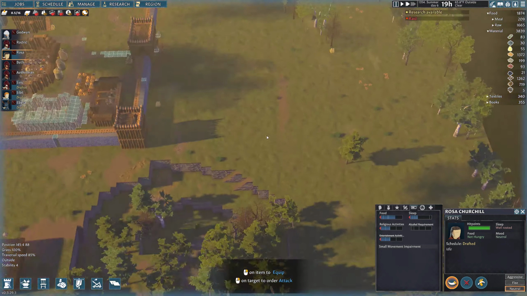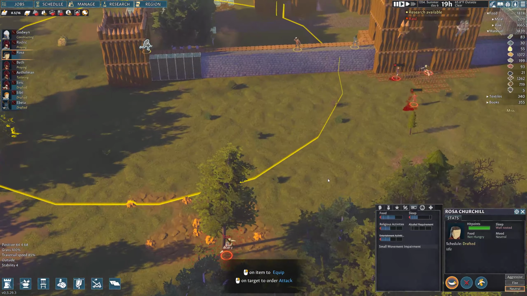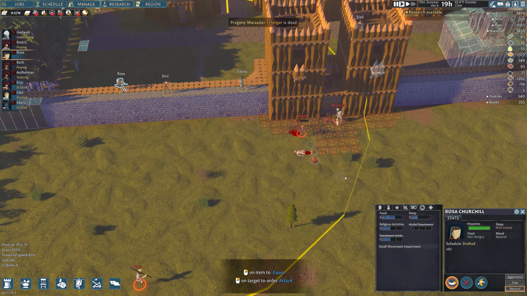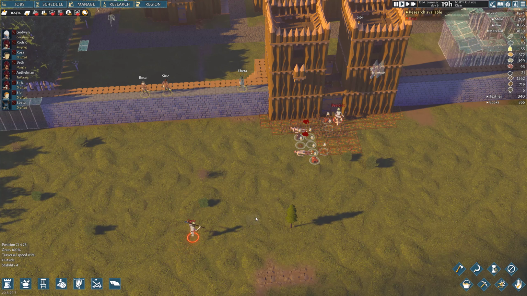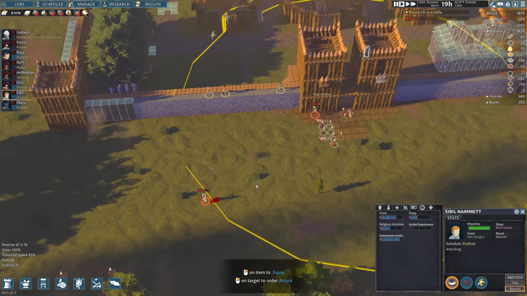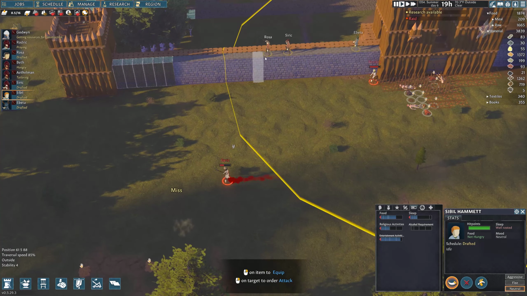And let's make sure everything else is cool. We got some random dude way back here. He's still attacking the door though. We're good. We are good. Six sworn enemies died during the fight. Sybil Hammett was the bravest of settlers, dealing the most blows. Excellent. Now we'll just clean them up, if we can.